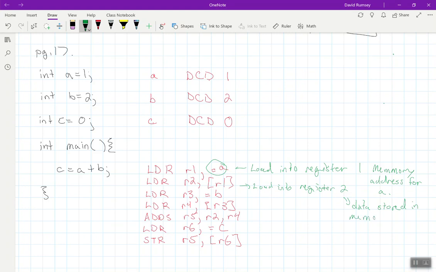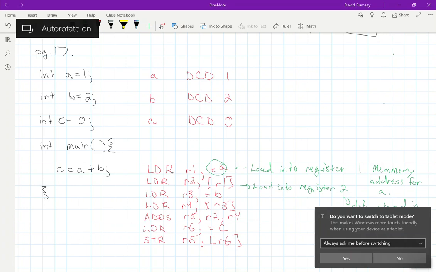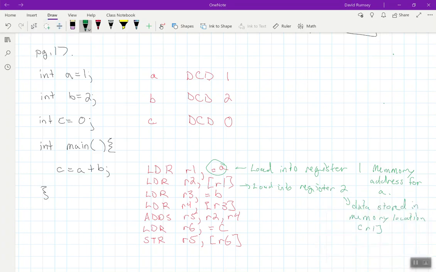That's what the brackets are, basically saying, hey, this is a memory location, R1. So I first loaded the memory location into register 1 of where the data is located. Then I stored the actual data that I'm wanting to add in register 2.